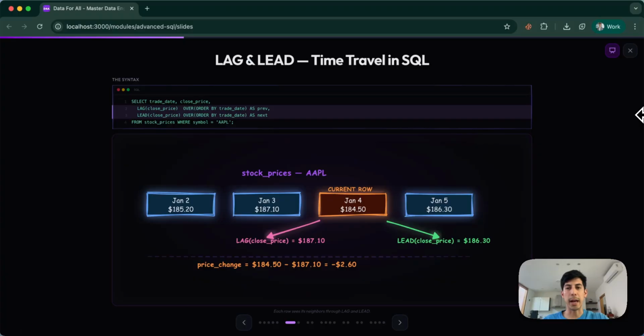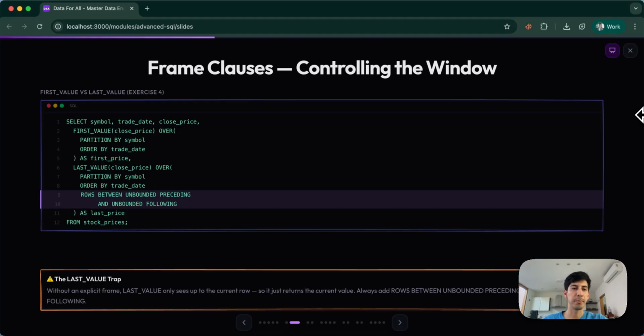Pink arrow points back to January 3rd. Lag gives us yesterday's price, 187.1. Green arrow points forward to January 5th. Lead gives us tomorrow's price, 186.3. At the bottom, the price change: 184.5 minus 187.1 equals negative 2.6. One line of SQL, no self-join.